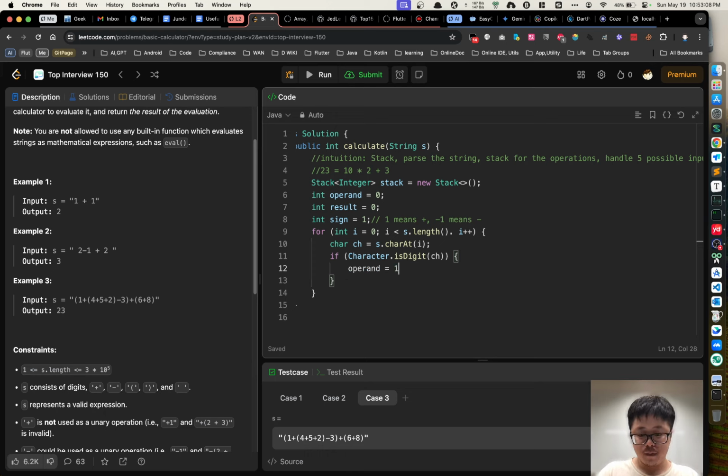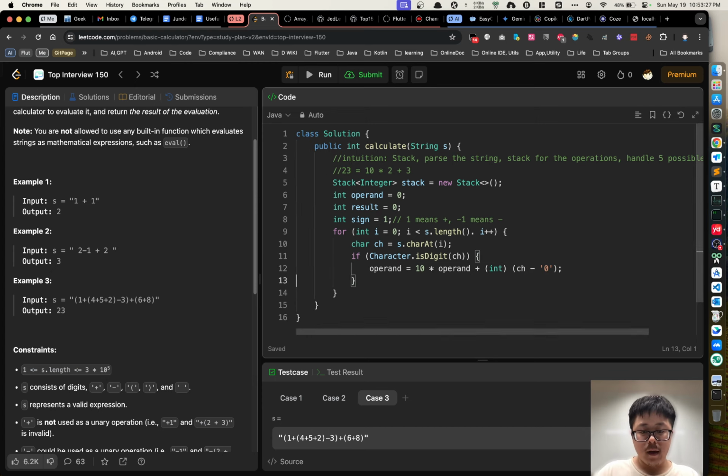And the code is operand equals 10 times operand itself, plus int of character minus character '0'. And this is the first possible input.